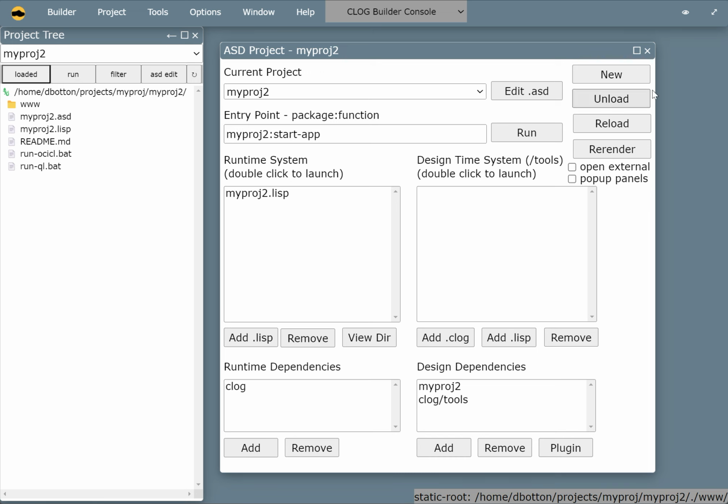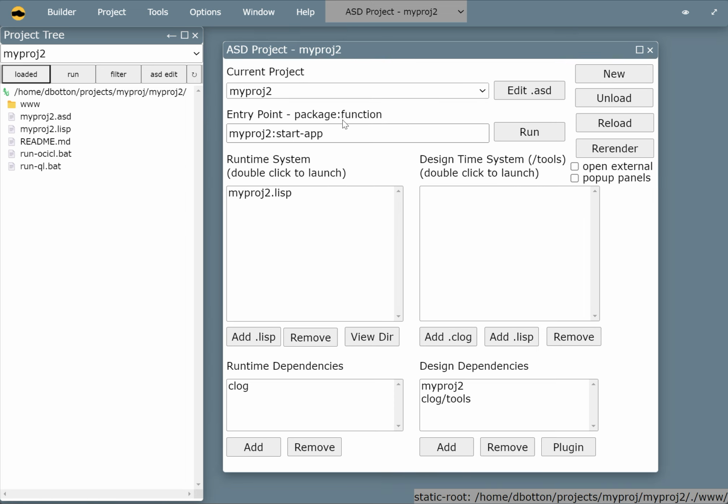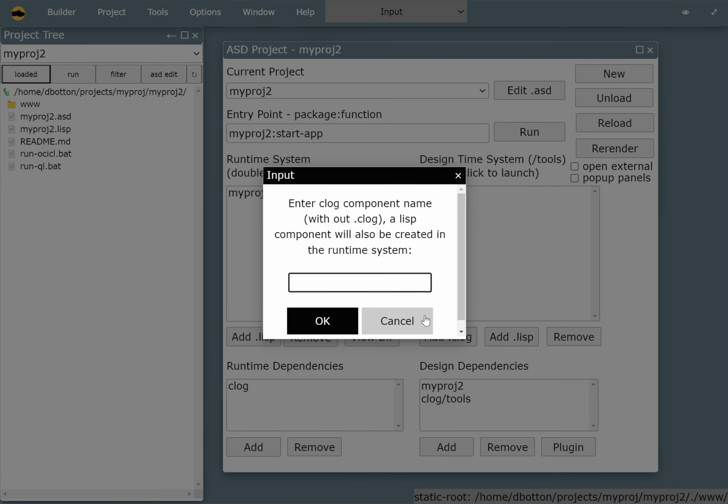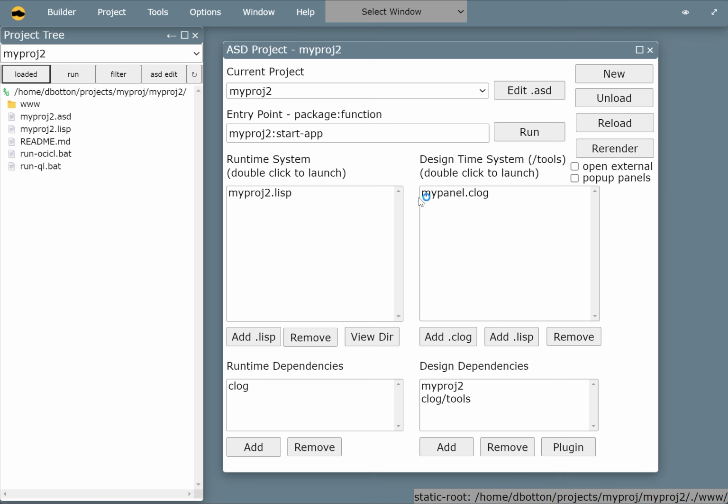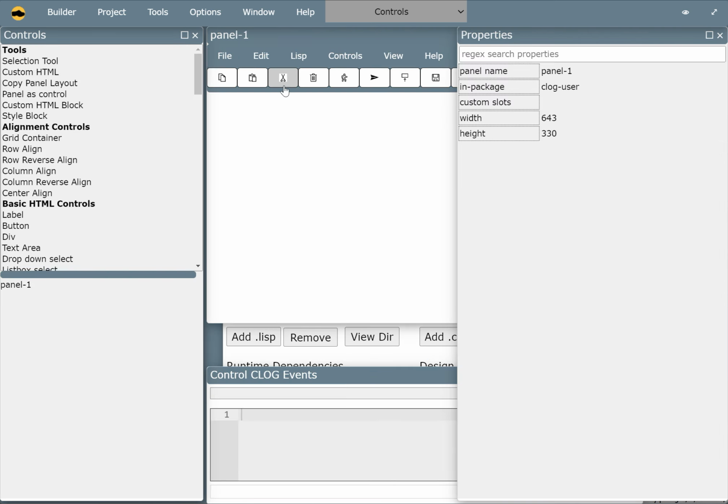Now, ASD edit. If I go ahead and click this, that will bring up the project tree, which has all the projects that are available to you. ASD edit allows us to do something very interesting, and this is important. One of the best ways when you're working with CLOG projects for adding anything is to actually use this, because it will modify your ASD file, so you don't have to play around with doing anything there. For example, let's say I wanted to open a CLOG panel. Let's call it my-panel. I go ahead and do that, and it will create everything necessary to get that started, and then boom, I can double click here, and I've got a panel ready to go.